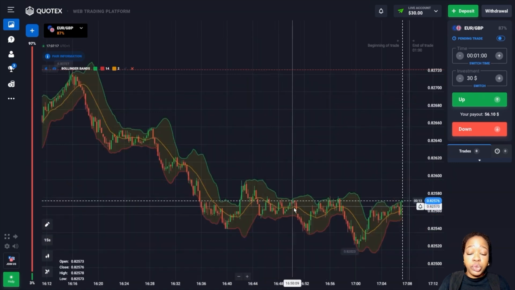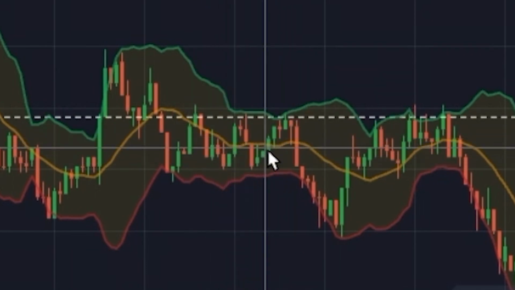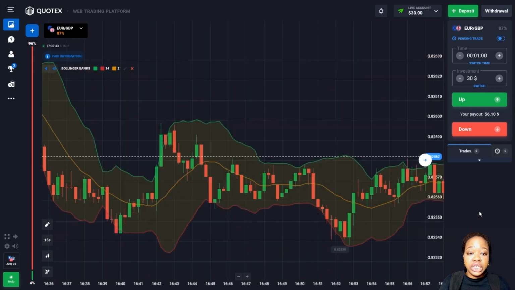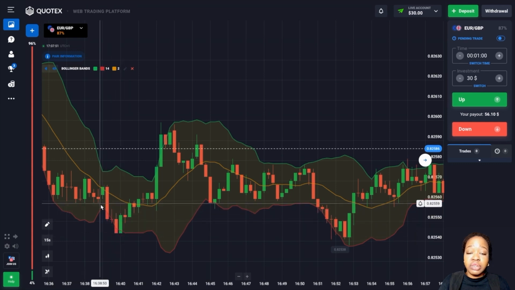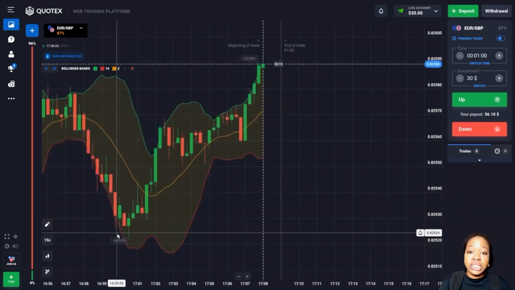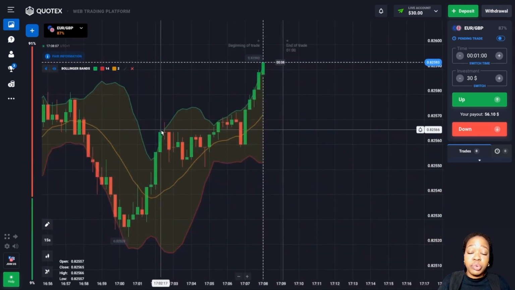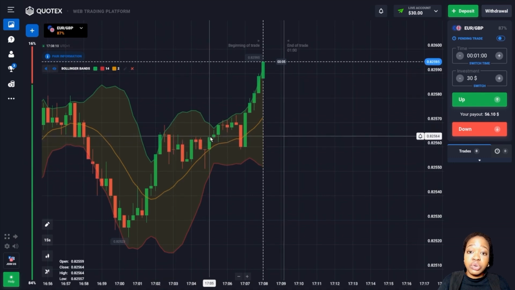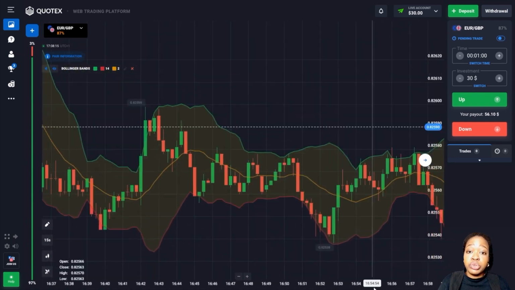And also, when there's a sideways trend, the price oscillates between the upper and lower boundaries, which typically signals consolidation and market indecision. And also, you need to pay special attention if the price is sharply going beyond one of the boundaries. This can help you identify whether the price is excessively overbought or oversold. When this situation arises, there's a high probability that a rollback will follow in the opposite direction. That's a very important indicator for price change on the market. So these are the main points for trading with this indicator, and I'm going to put them into practice.